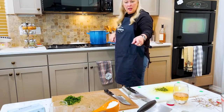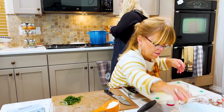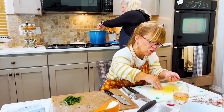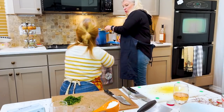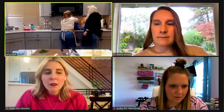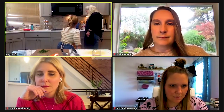Do you want the thyme and the parsley in now? Well, not parsley. We'll add that in the very beginning, but I will definitely add the thyme. Once it starts bubbling in a slow boil, I'll add in the pancetta and the clams. Right now, it's kind of like a potato soup. Very good. I'm not sure, I'll just watch it. Let it peek. I got it. I'll put the lid on. Okay, we'll let that cook for a little bit.